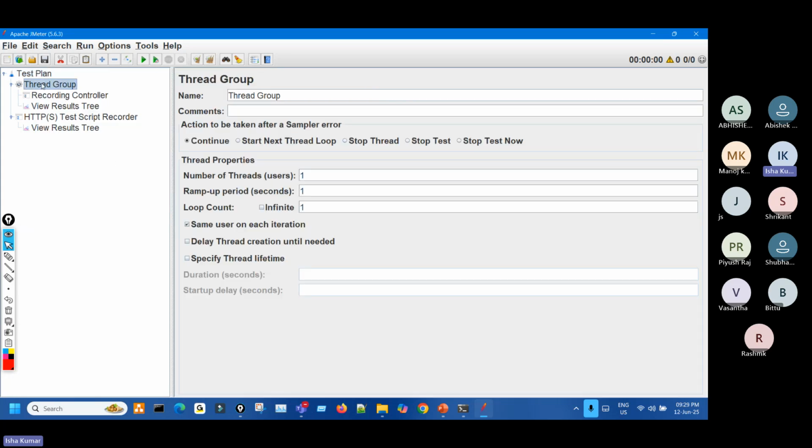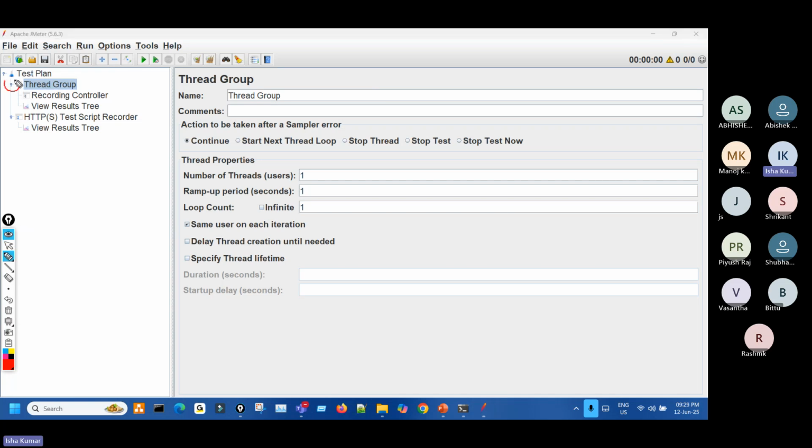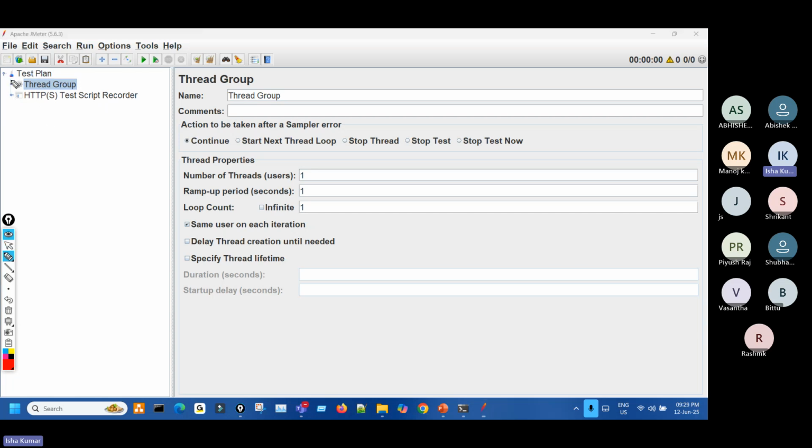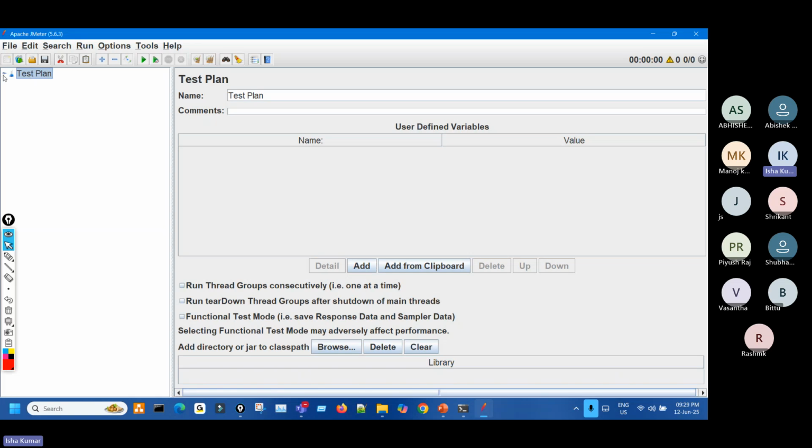So if I minimize this, you see there is a kind of key symbol here or here also. So if you minimize this, like this, you see it's directly inside this, right? A line is coming from here and branching here. So these 2 are directly added inside test plan, meaning by right clicking on test plan we have added. Or you can minimize this. So suppose this is minimized. If I try to expand it, both will be added. So they are direct children, like the grandfather, and then these 2 are the direct fathers.